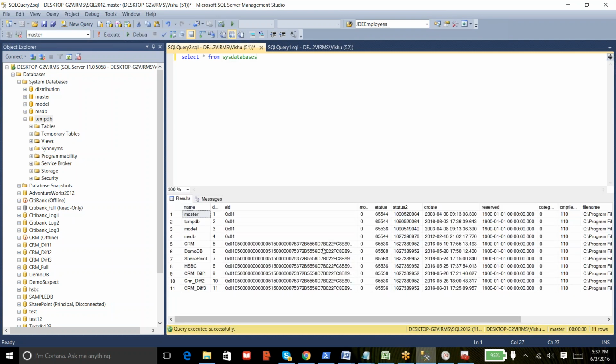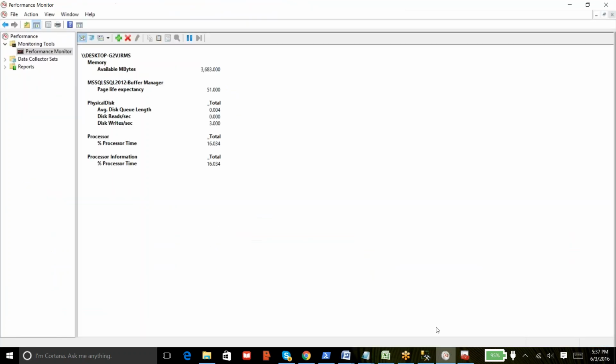Now whatever information I pulled out, before it is produced to me, a copy will be kept inside RAM, and that information will be kept for the time shown here, in seconds. It keeps increasing. I've just started my SQL instance, so it's capturing all the required information in the RAM. And the average disk queue length, this should not exceed a number called 2.